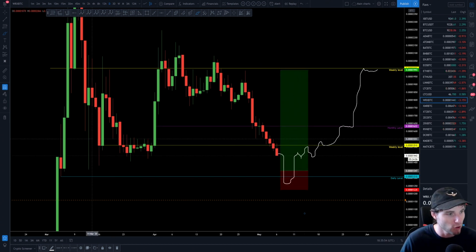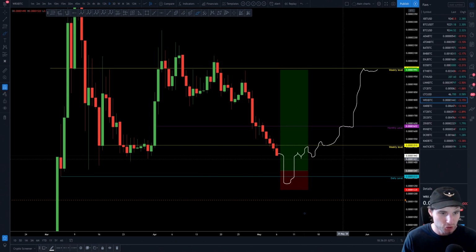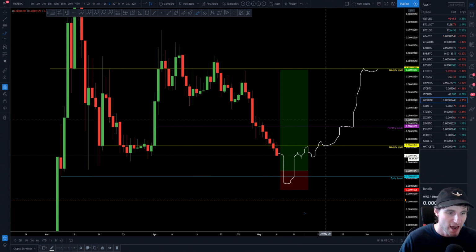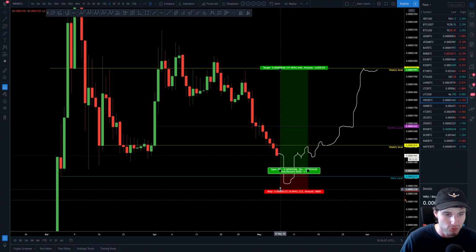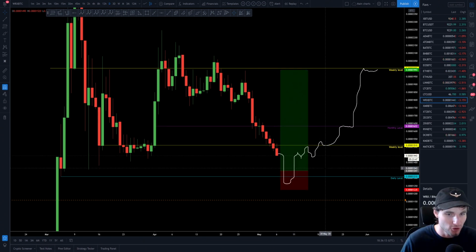Again, if it comes with a long lower wick like this, then that would obviously be good. So you want to see a long lower wick through the level and brought back up. That's what you want to see for a long trigger entry. And then the stop loss becomes not arbitrary, because we enter after the wick has formed, and then we would use our stop loss at the low of that wick. So that's what I'm waiting for here on WRX.